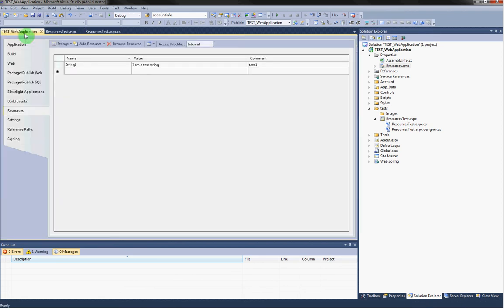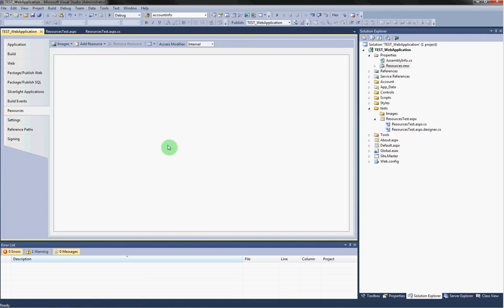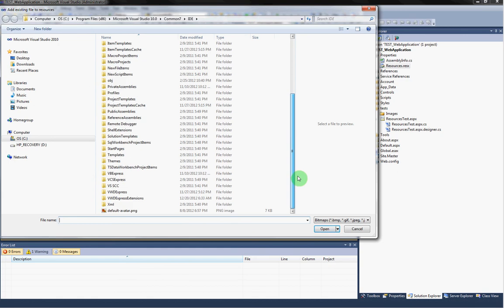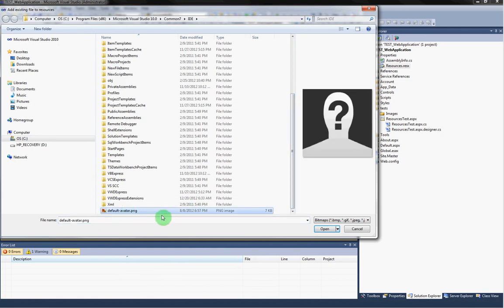Okay, so another type of resource that you can add in here would be an image. And basically what you need to do is just switch over to images, select add resource, and just go to add existing file. And I've already downloaded just a test file from the internet, and I called it defaultavatar.png. And the reason why I did that is because I just wanted to show you one situation where you may use this.